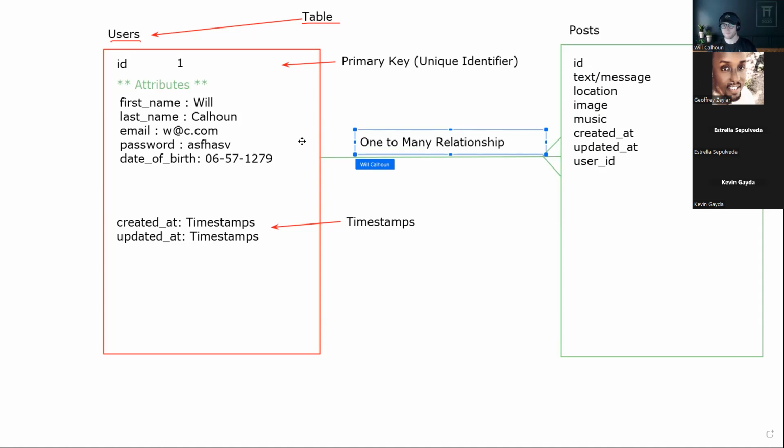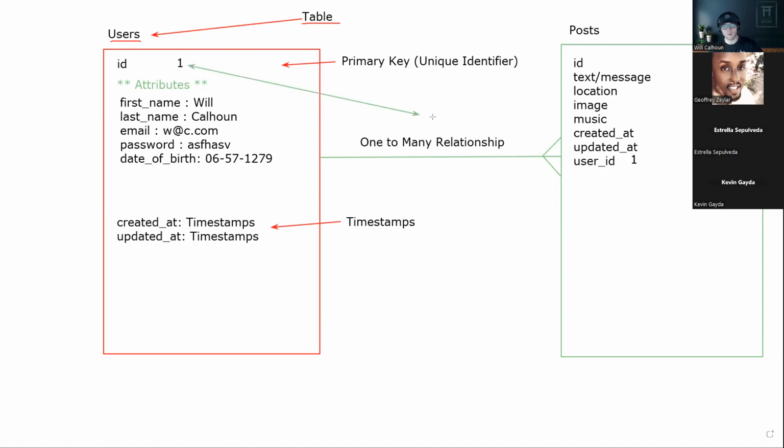And now that his account is created, now he is creating posts. But because he's the one that created it is why it's connected.